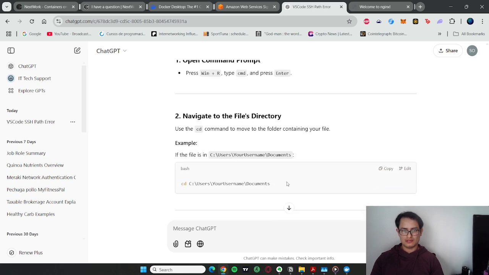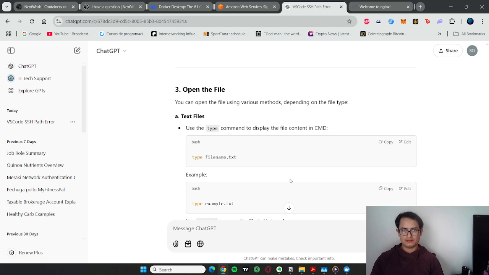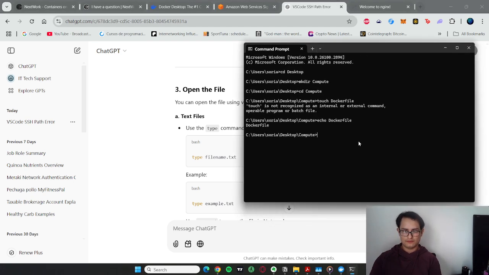I'm not sure. Type. Okay, so if we do type Docker file, the system cannot find the file specified.